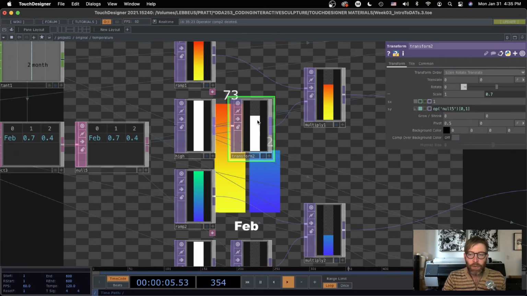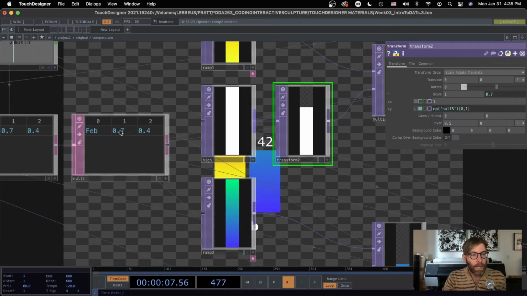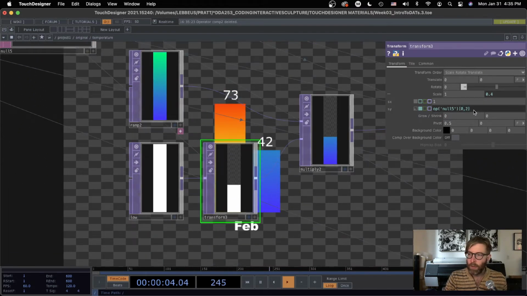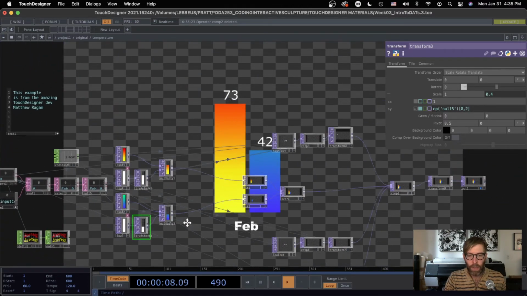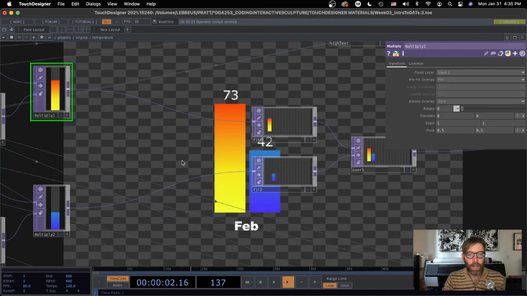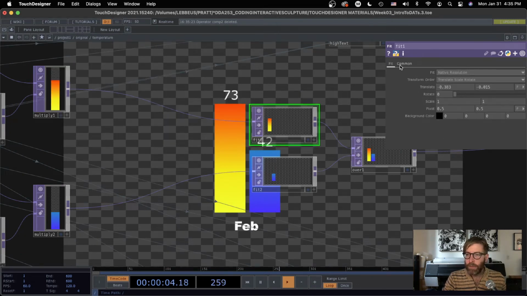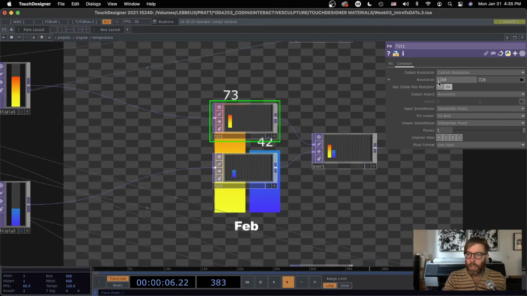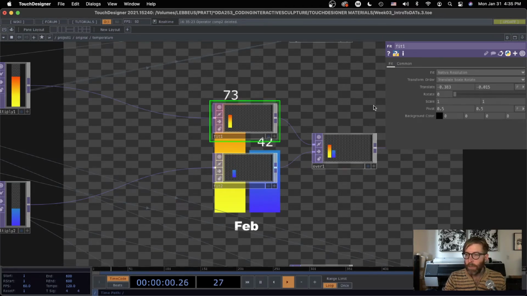So transform here, it's grabbing column 1, which is the high. Down here is going to be the low, so it's grabbing column 2. So it has the value of 0.4, you can see, great. And then I'm sending these, which are still 100 by 500, to a fit top. This is setting the resolution to 1280 by 720.